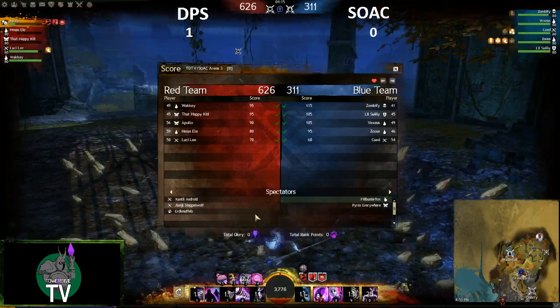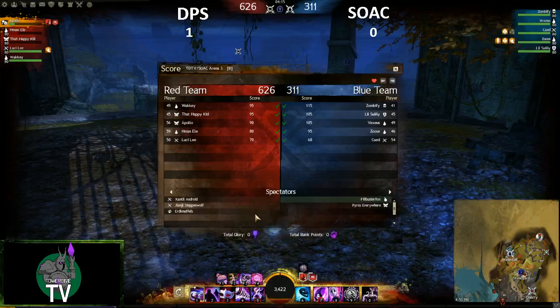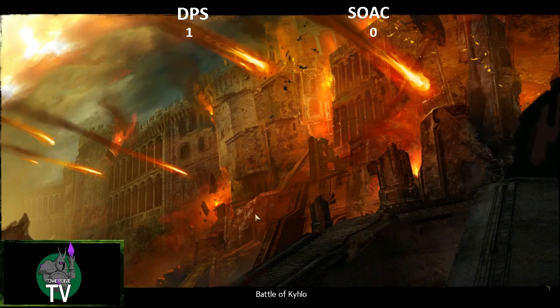Good games coming out of DPS right there. Both teams actually played really good games. The first game was extremely close. This one, not as much. They had some really good point control. Man, we really haven't seen too many games go to Kyle.